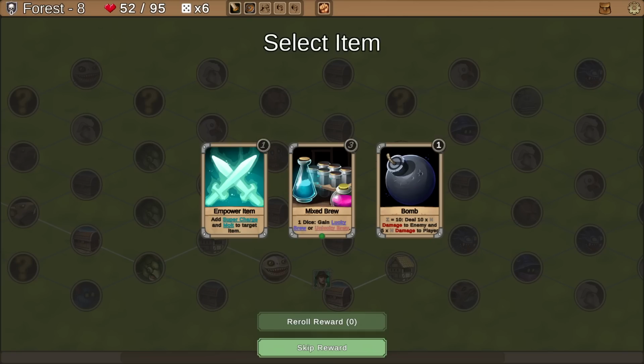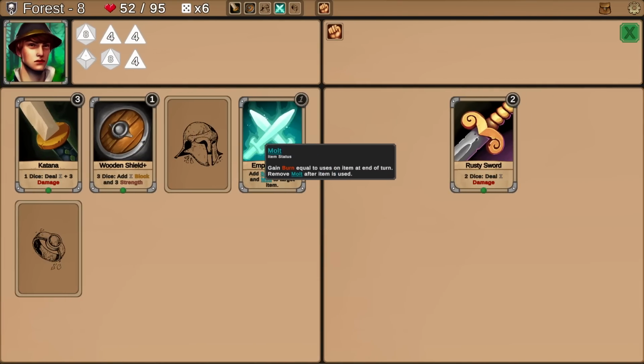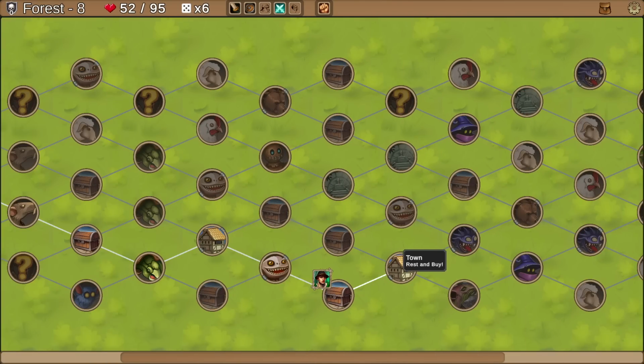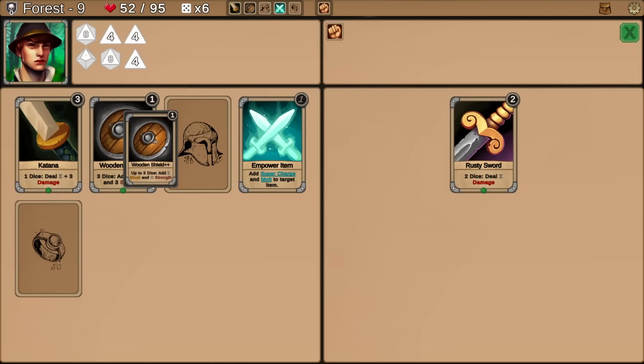This at least has an upgrade. Gives us an extra use. I could see us using that, I guess. Or maybe the brew. Maybe the brew. Just upgrade. Up to 3 dice, add some block and strength. What's the... We could put in less. I mean, that's actually kind of valid, because then we could put in 2, but we'd only get 2 strength. We'd be missing out on 3 damage. Still could be good.